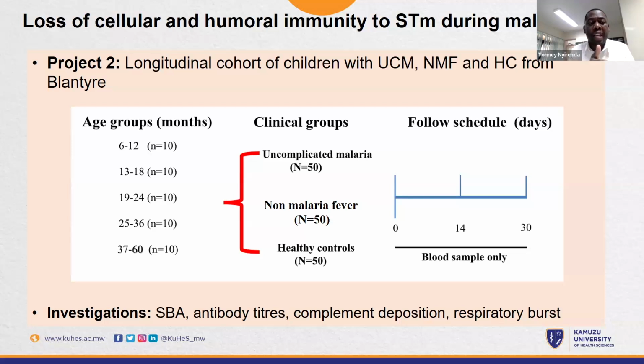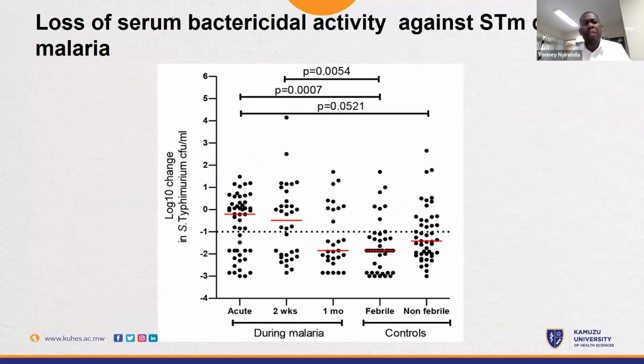And this time around, we had considered starting from 6 months of age for the reason that we knew earlier on that between day 0 and 8 months or so, the child's immunity is actually coming from the mother. So we didn't want any confounders. So we opted to start from 6 months, when you actually have a dip in serum bactericidal activity against non-typhoidal Salmonella.